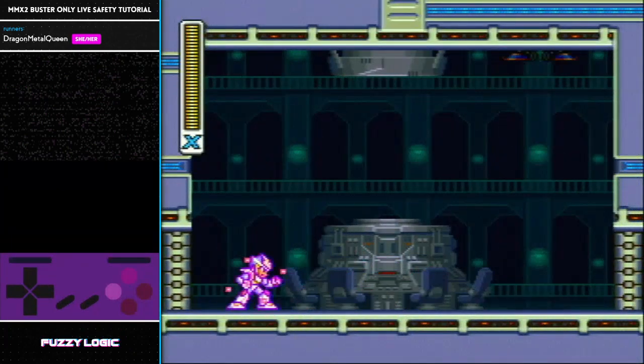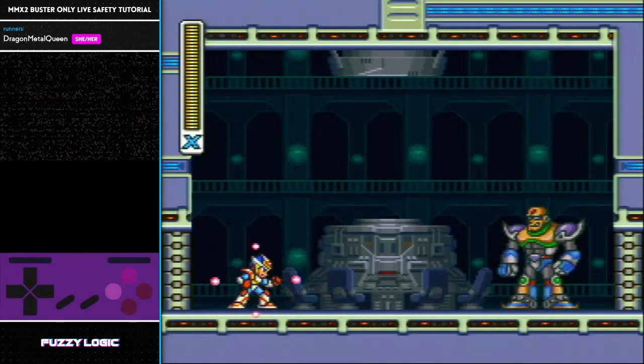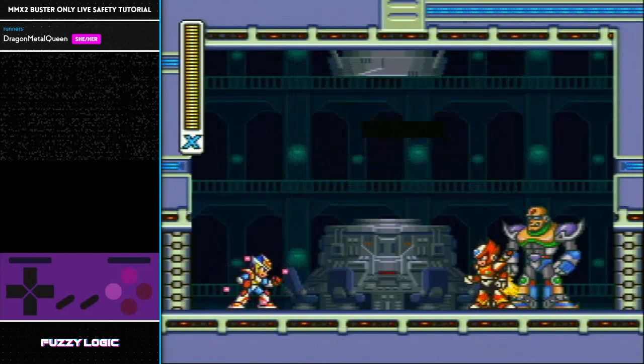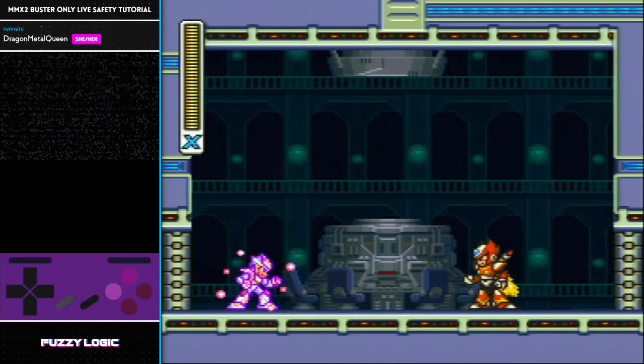Alright, so first of all, we're going to fight our beloved brother in arms, Zero. We have to, we have no choice. See, we gotta snap him out of it. Make a save state here.